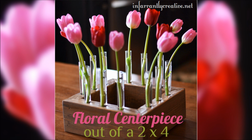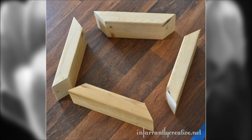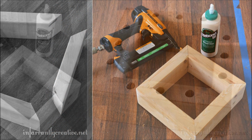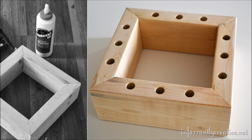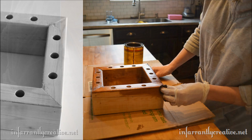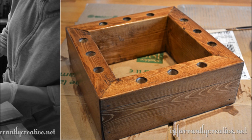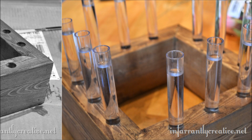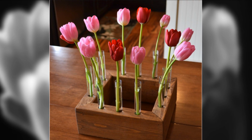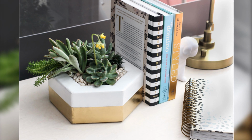17. DIY chic floral centerpiece. Everyone knows the floral centerpiece will end up being an overcrowded jumble of floral failure, but it doesn't have to be that way. In this tutorial, you'll be instructed on how to make a beautiful wooden centerpiece that allows you to organize your gardening masterpieces around the edges of the frame. It even has cool tubes to place each stem in so that your flowers get some water while they impress your company.